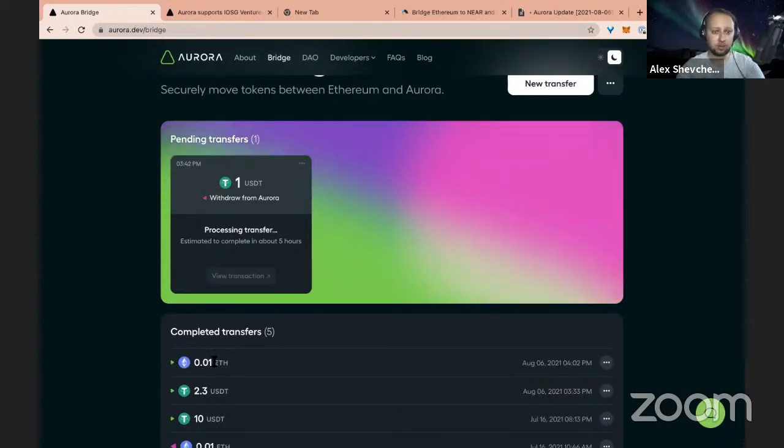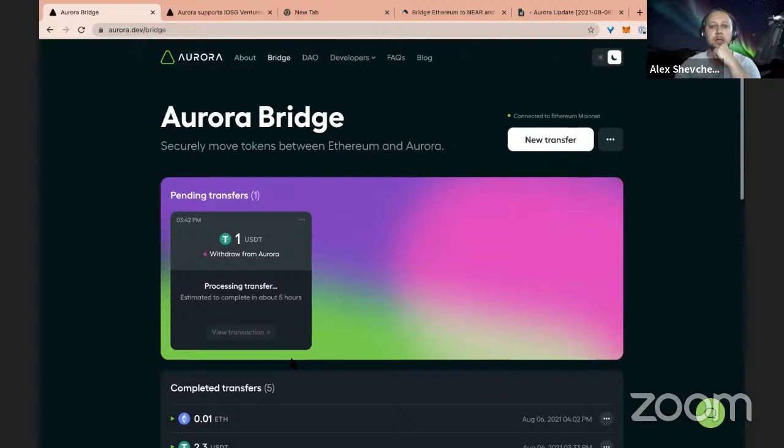Now on Aurora, I do have 0.01 ETH that I would be able to spend for the transaction fees or for any other activities on the Aurora blockchain. So again, hope you are liking this new interface. Give it a try, and I want to answer some of the questions that we have in our stream.